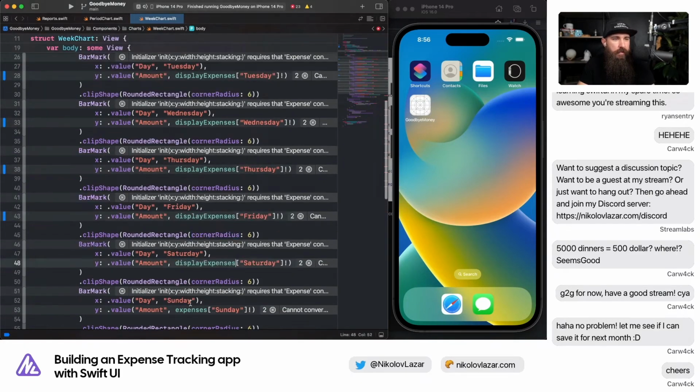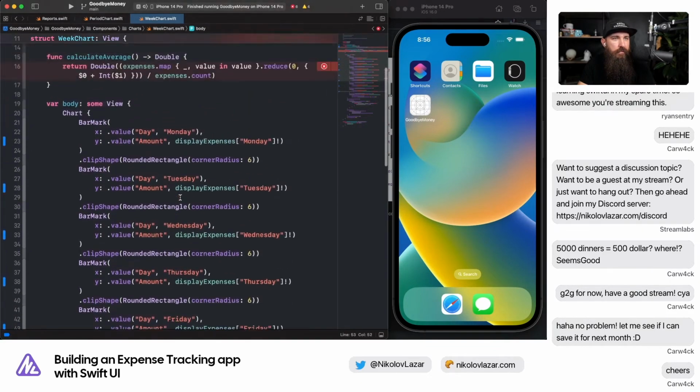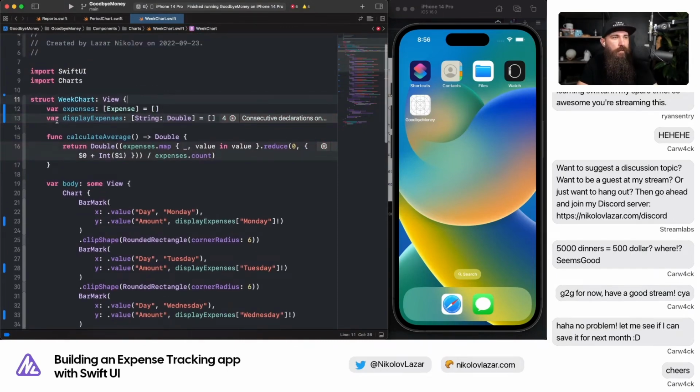So every time we're using the expenses, we're not going to be using the expenses in this case, but we are going to use the newly created, what is it? Oh, we're going to be using the display expenses, right? We are going to put some data in the display expenses and then actually to empty. Okay, there we go. And there's an average as well, so we also want to use this thing right here. Oh, no. These expenses not count. What?